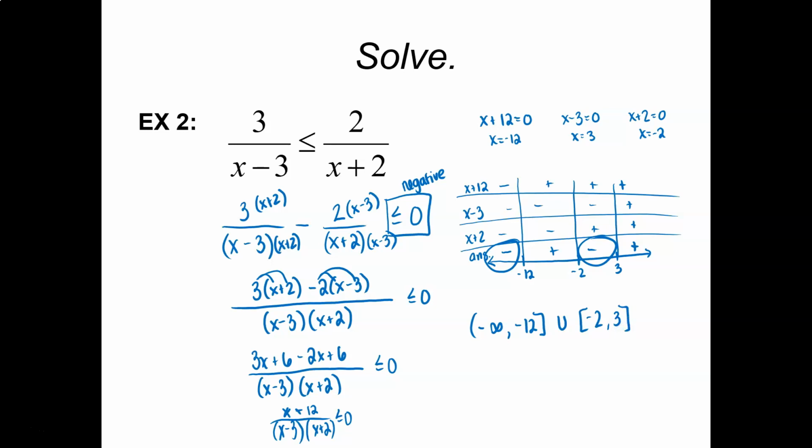But I need to go back and think, what is in my denominator? And in my denominator, I've got 3 and negative 2. Those are the values that would give me zeros in my denominator. So negative 2 and 3, I can't actually plug those numbers into the equation because I'll get zeros in the denominator. So I'm going to go back now, and my negative 2 and my 3, I'm going to change those back to parentheses. So the negative 12 actually ends up being the only part that you have a bracket for.